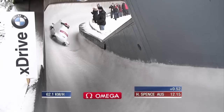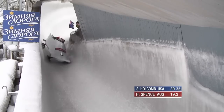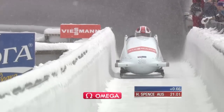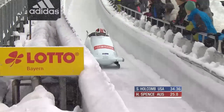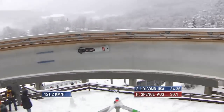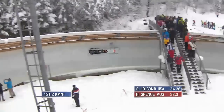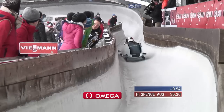But why can't all those wonderful athletes find a way to get the Australians more support? I mean, this guy, if he could ever just concentrate on what he's supposed to do as an athlete, but he's got to organize everything. Yeah, he's the travel arranger, the travel agent, the planner. It's a huge weight.